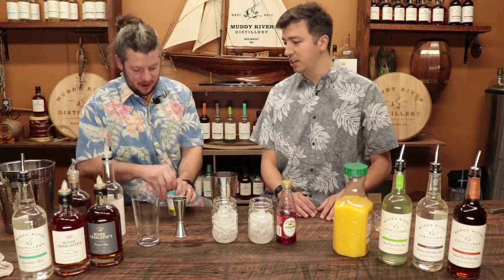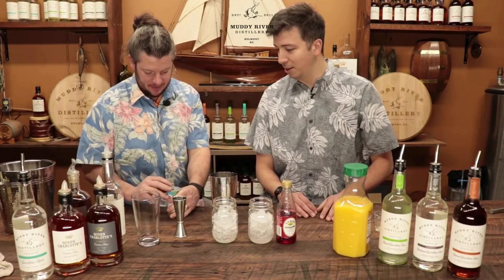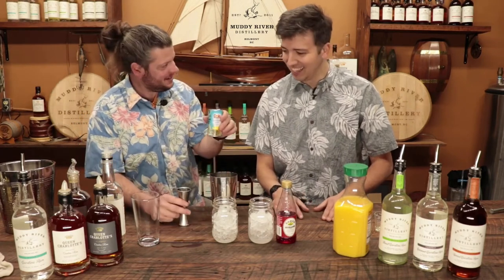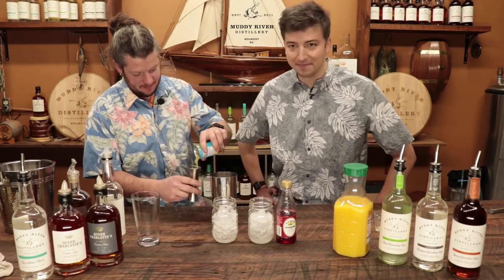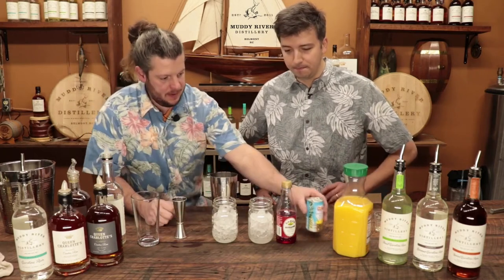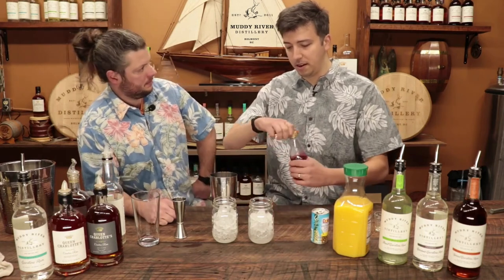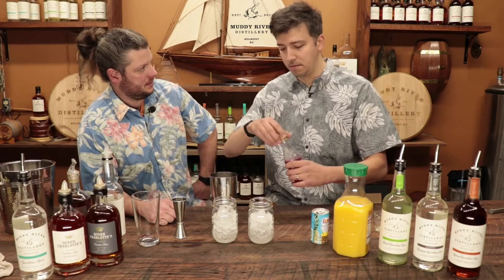Always forget to shake those little things. How much of this? 2 ounces. And a teaspoon each of grenadine. I'm just going to kind of eyeball this. That's the way to do it.